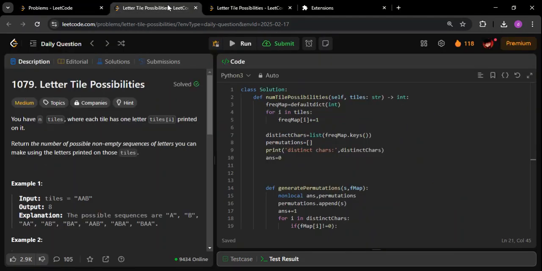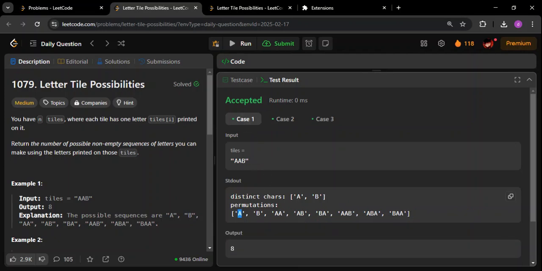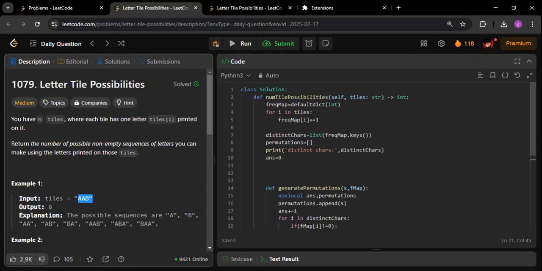If you want to understand how it works, here I've added multiple print statements. For example, first A will be chosen. Then we will start building all the words which can start from A. First A will be there, then double A can be there, then A and B can be there. Here we have taken the double A, and after that we are adding a B here. Similarly, we have taken AB, and then here we are adding a. Whatever frequencies are there, based on that we will keep adding, for all the permutations. That's why, if you see the naming convention, I've called it general permutation.